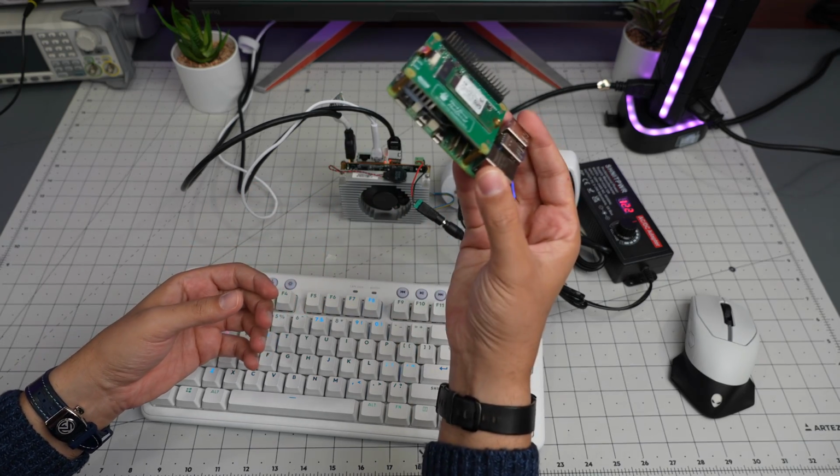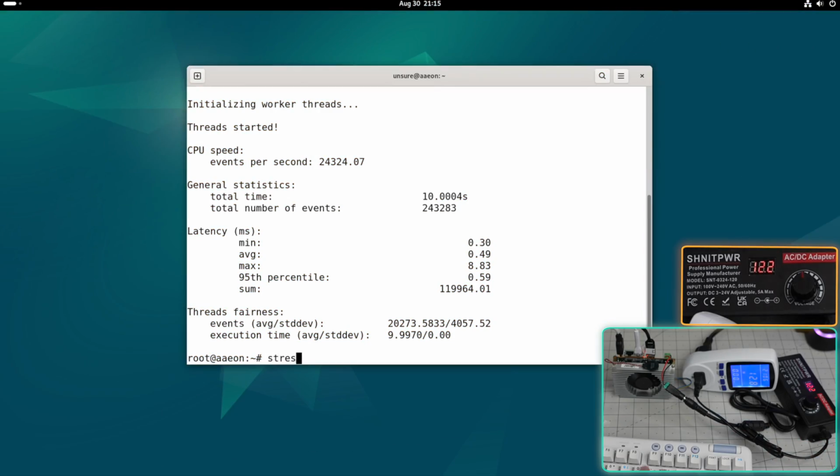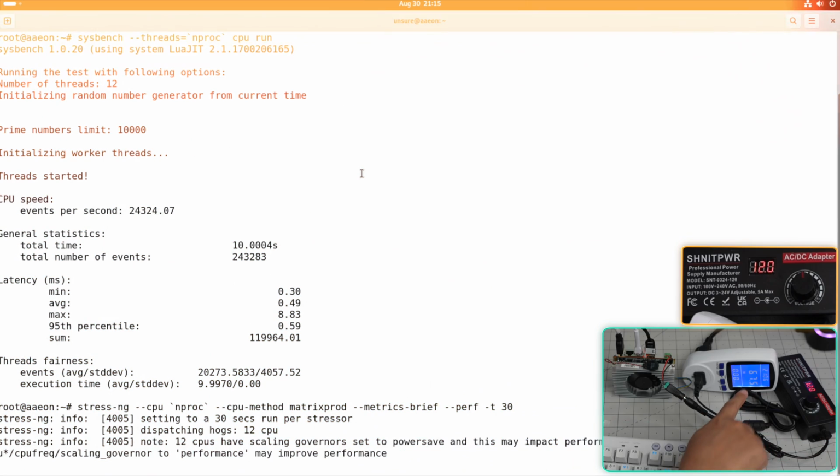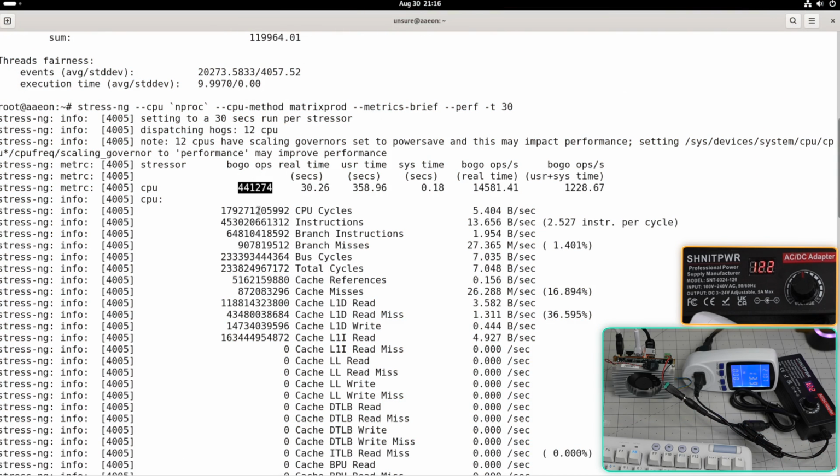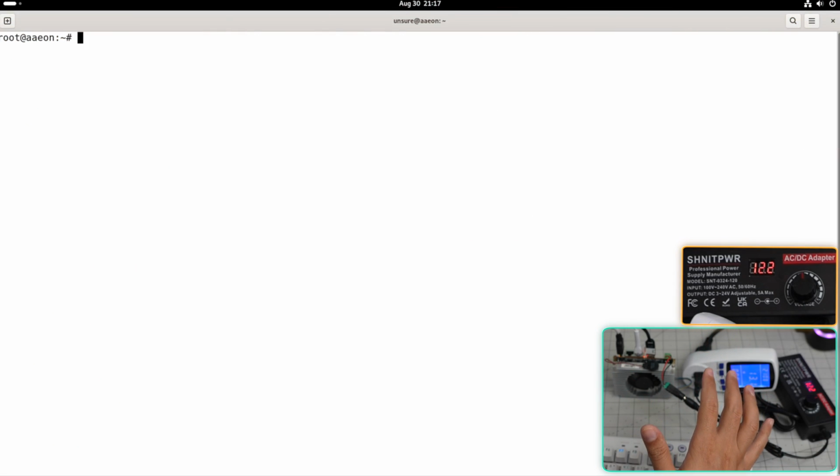just so you know. So my Raspberry Pi 5, right? This is 10,000. Now let's do a stress-ng, which is a better test. Okay, as you can see, it went up to 67 watts, 68 watts, and the fan ramped up, 71 now because of the fan, 72, and it's going strong. Oh, wow, 441,000.